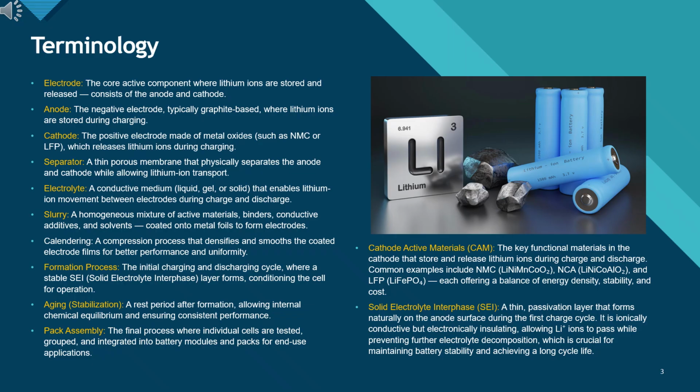The solid electrolyte interface, SEI, is a thin, protective layer formed on the anode during the first charge cycle. A stable SEI is essential because it allows lithium ions to pass while preventing unwanted side reactions, directly influencing safety and cycle life. As we progress through the training, you will gain a clear understanding of how these terms connect to real manufacturing steps and to the performance of finished battery cells.